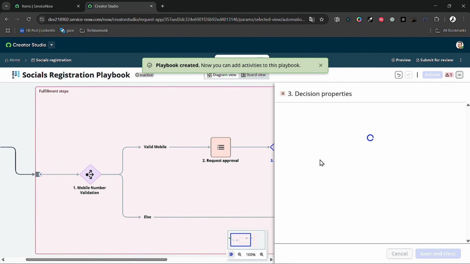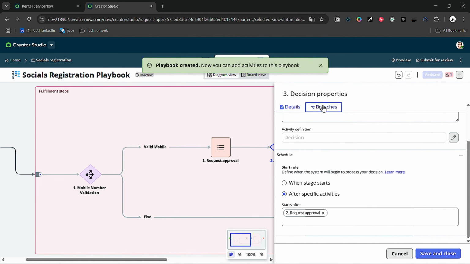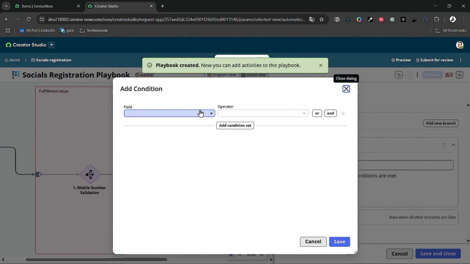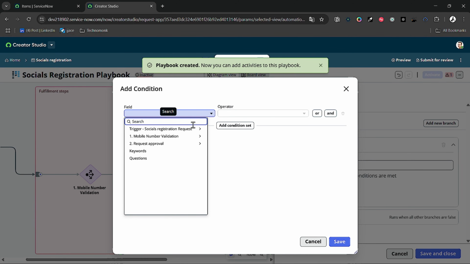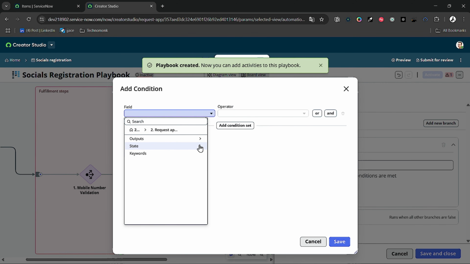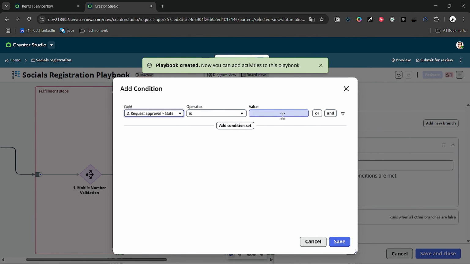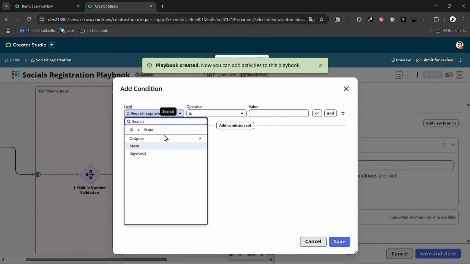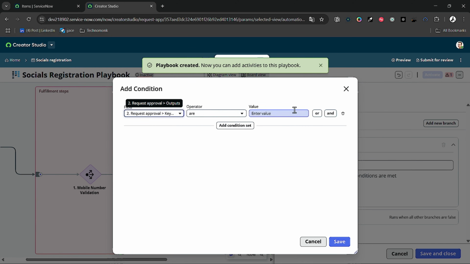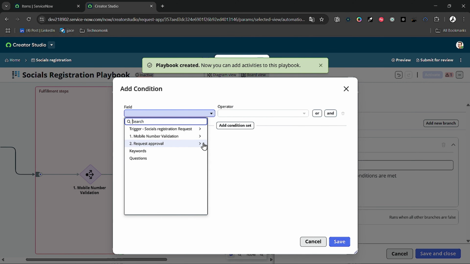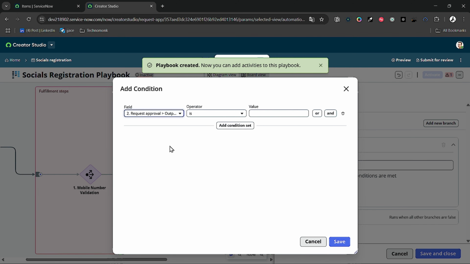so I can give a branch condition. Branch, add condition, find request approval, output approval state.